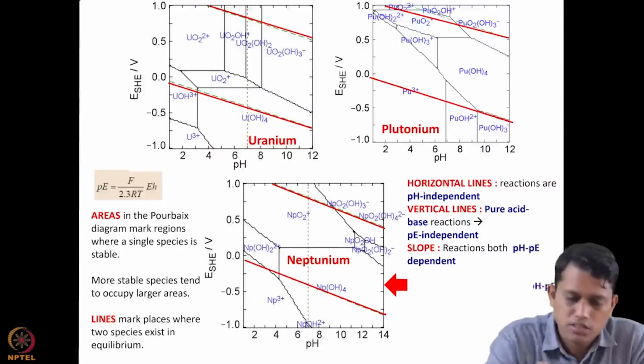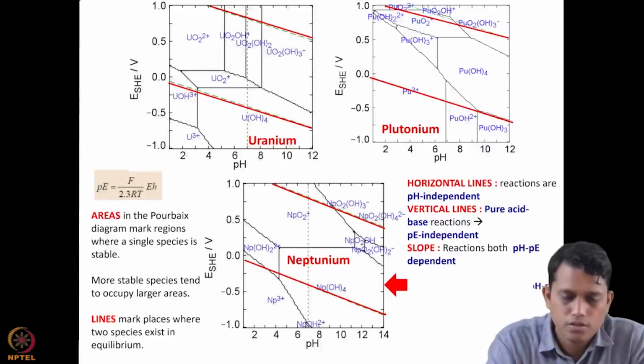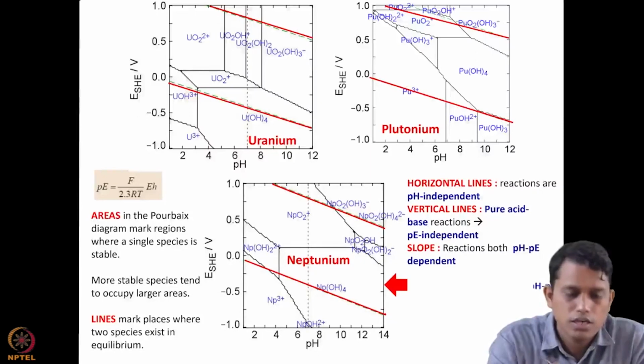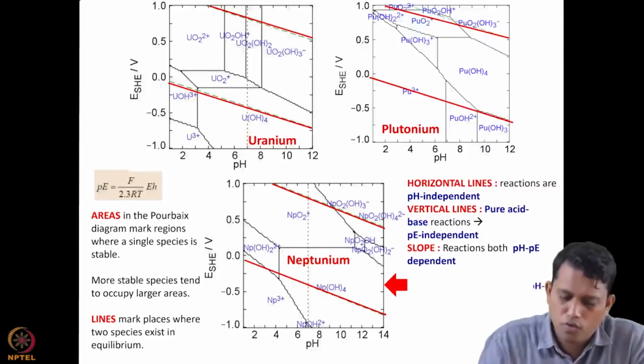And if you see the equation here, water is going to O2 and water is getting reduced to H2. And I've shown you the equations also: for this it is nothing but pE is equal to minus pH, and for the top one it is pE is equal to 20.75 minus pH. So you have equations for these lines. So now we know about these lines.